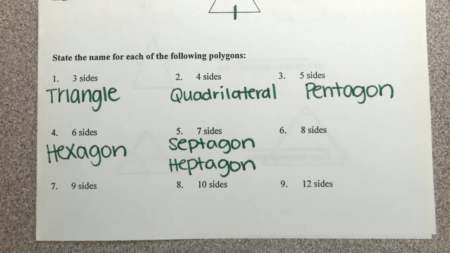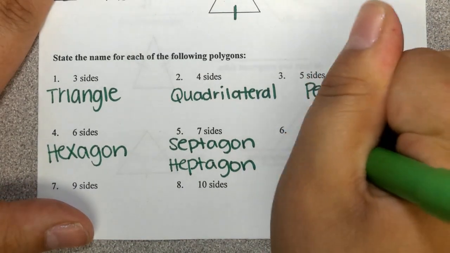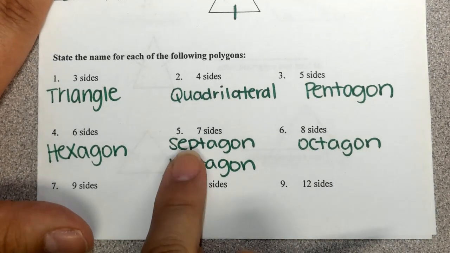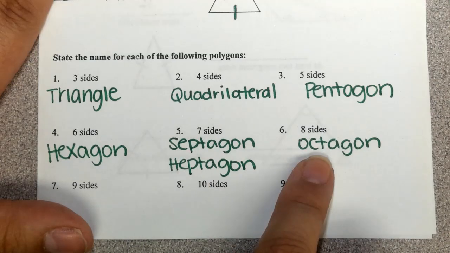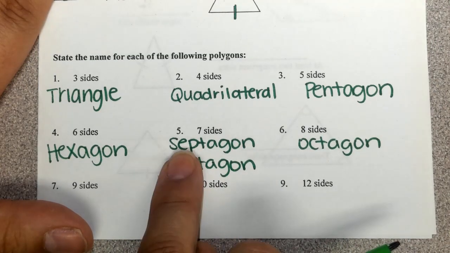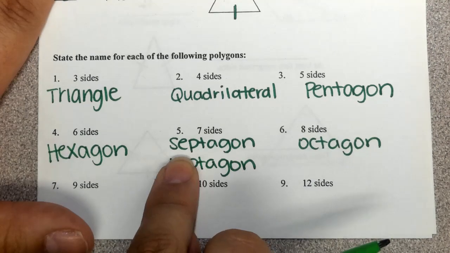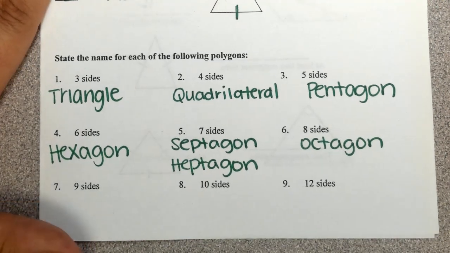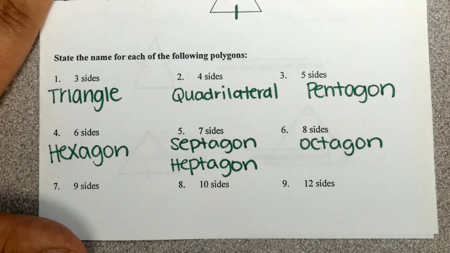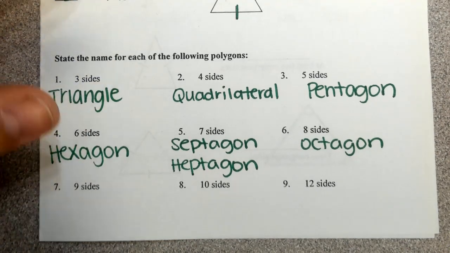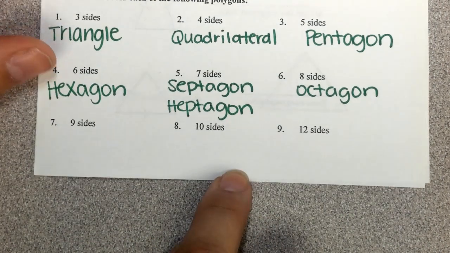Ryan, you with me over there? Okay. 8 sides is an octagon. And we talked about this last period. September. October. How come this is the seventh, not the 7th month and 8th month of the year, if sept means 7 and oct means 8? October is the 10th month of the year. Anybody know why? Google it. The calendar is not always what the calendar used to be. October used to be the 8th month of the year.